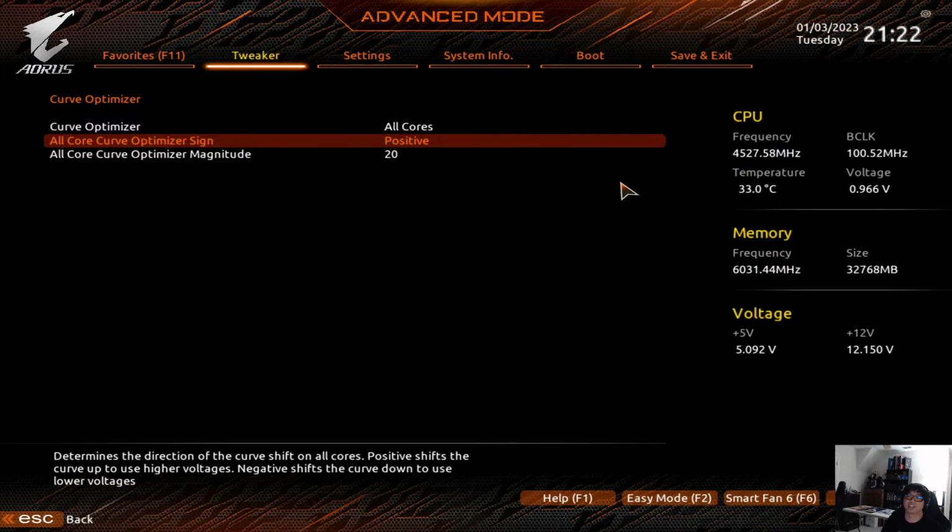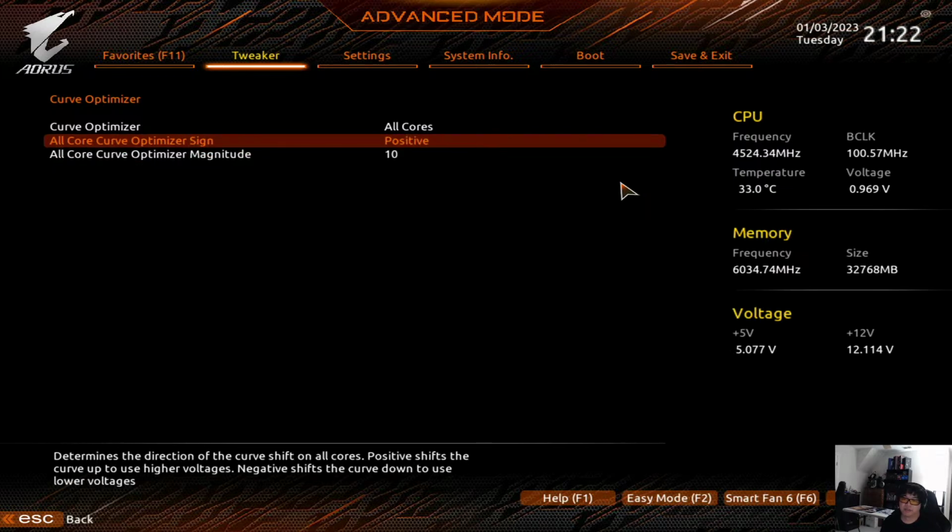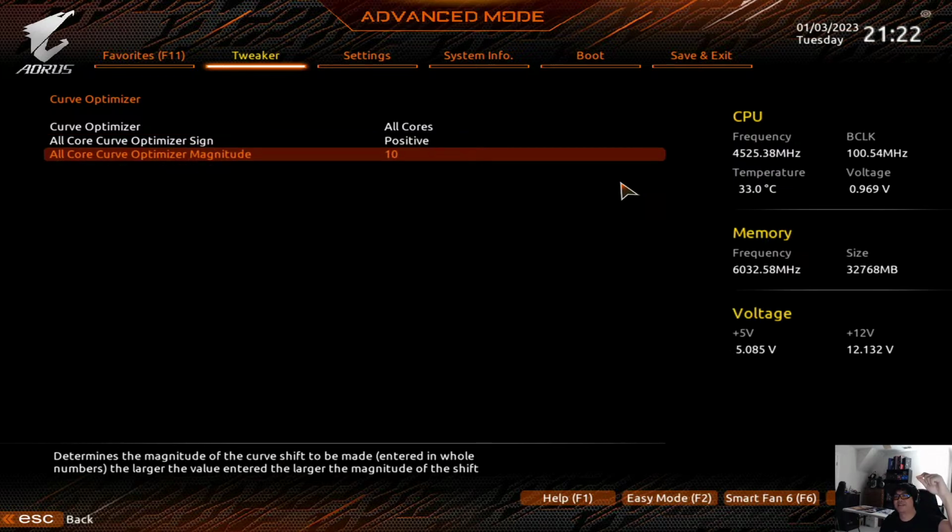If I do a positive offset, that means that for any given frequency, I will give it more voltage than stock. So for example, if we do 10, I will add an offset of 10 at every point along that voltage frequency curve.